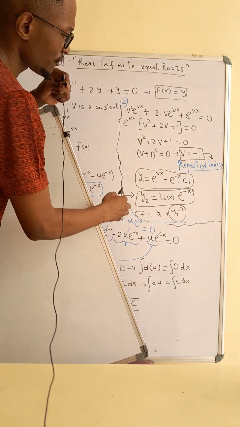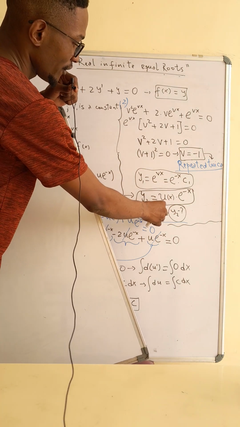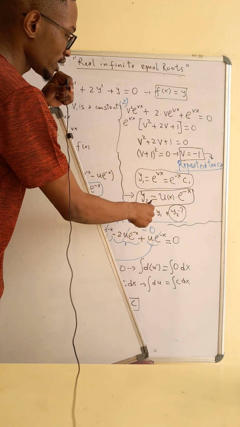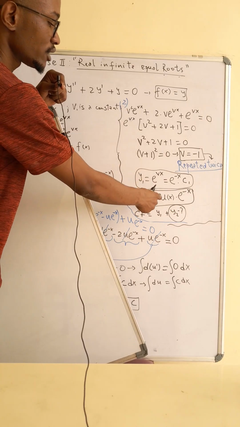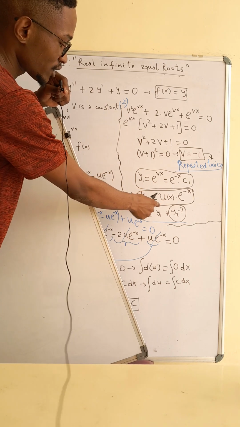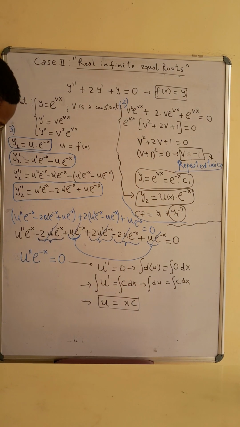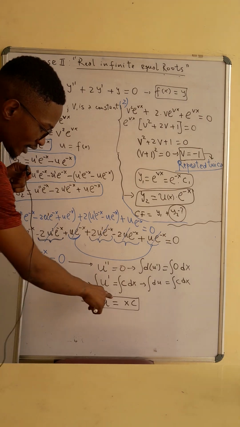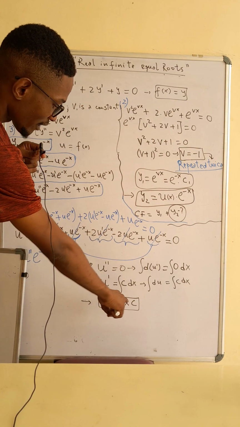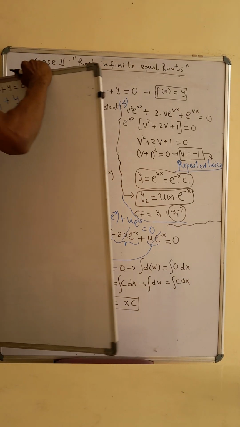Reducing the order of the differential equation means adding another function of u. And for this u, you just have to find what is u of x, and after finding this u of x, put it in there. And we have found this u of x. This u of x is nothing more or less than this expression right here that you can see. This is u of x. Then substitute this in there, and you are going to have your solution.